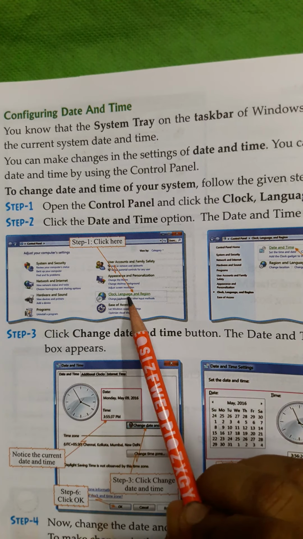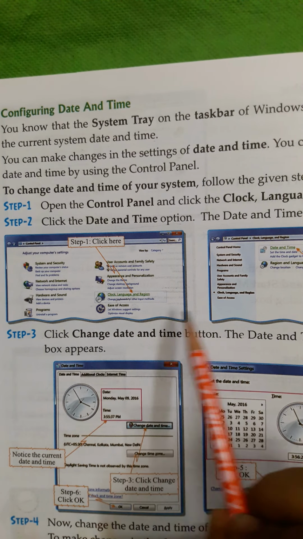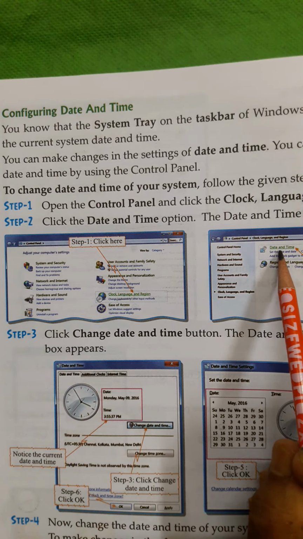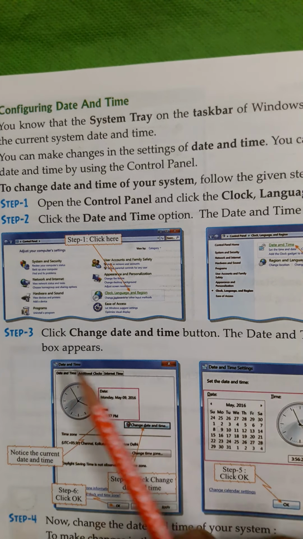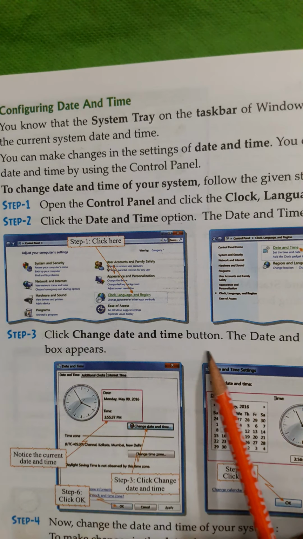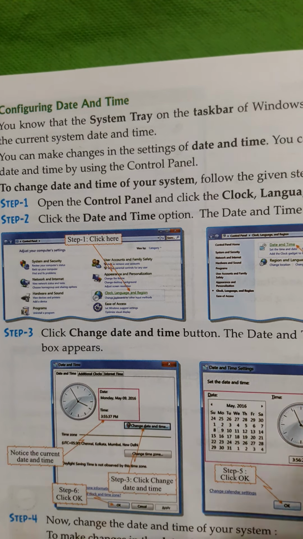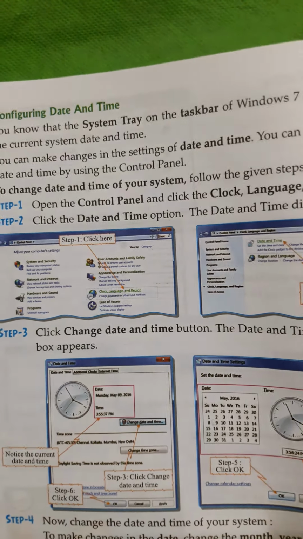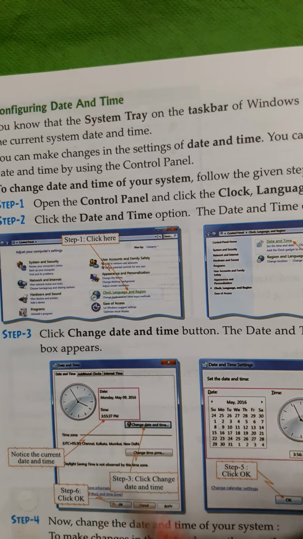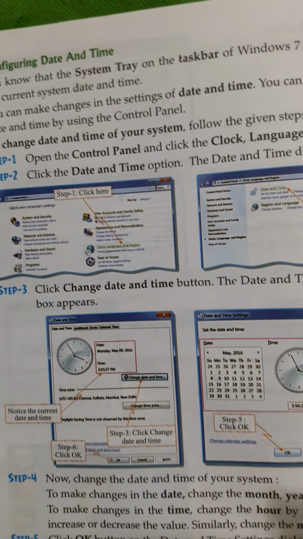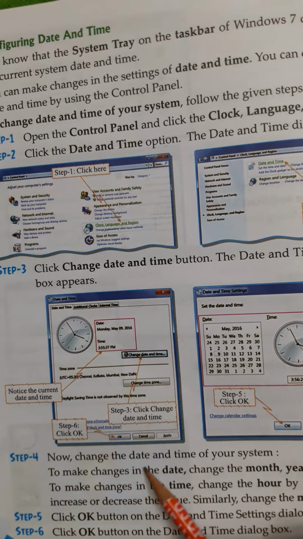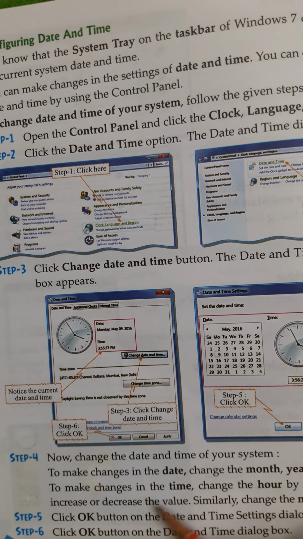As you know, over here the clock option, then you get the date and time, as I showed you. Click the change date and time button. The date and time settings dialog box appears.